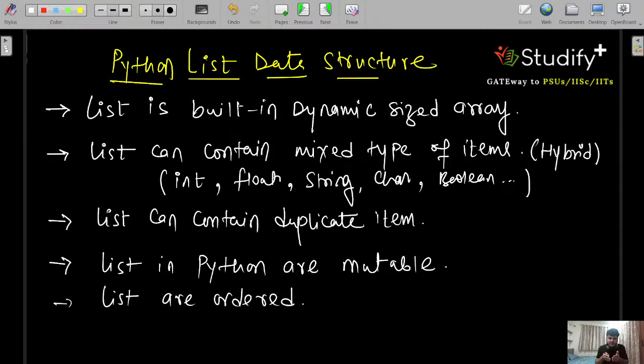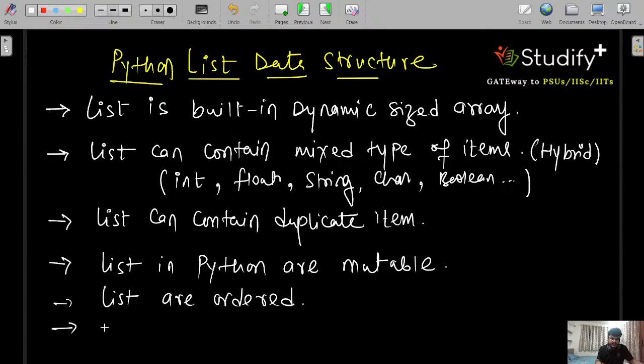If when we create a list, at the first index we have 10, at the second index we have 20, at the third index we have 30, so in the output also at the first index 10 will be there, at the second index 20 will be there, and at the third index 30 will be there, and so on. That is why it is called an ordered data structure.